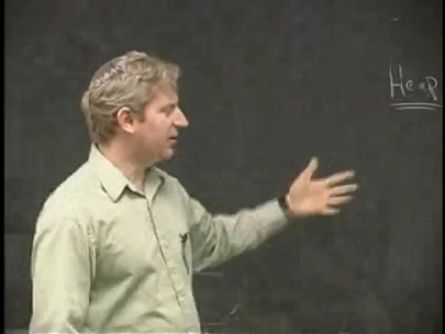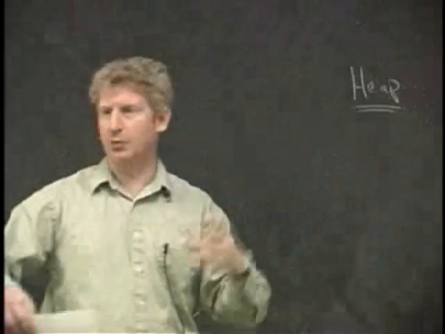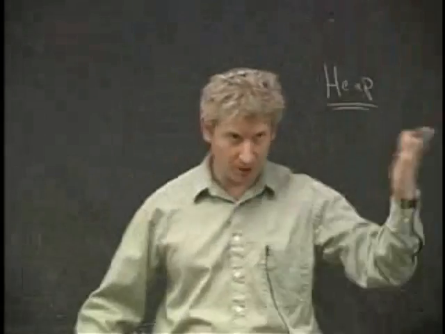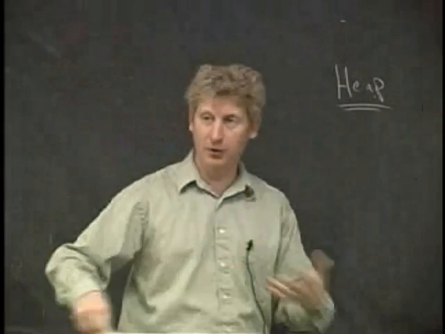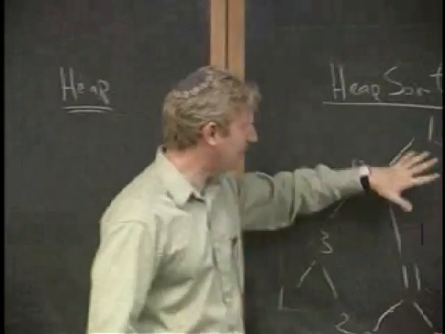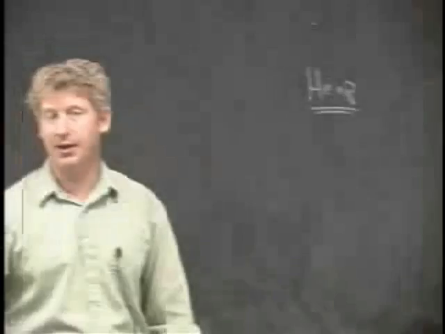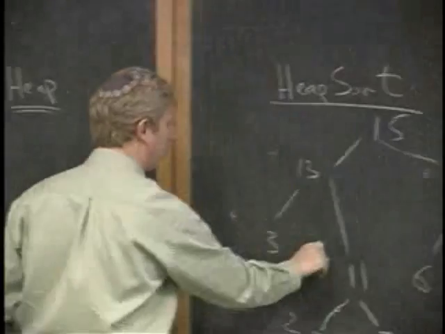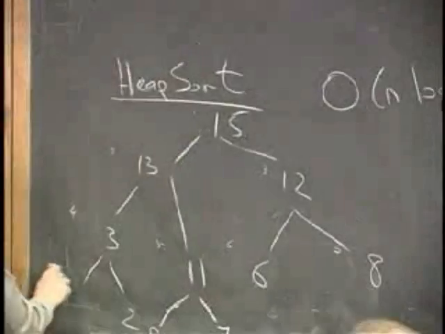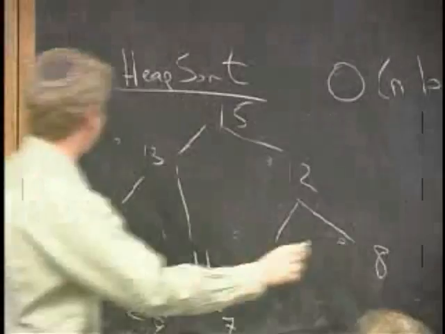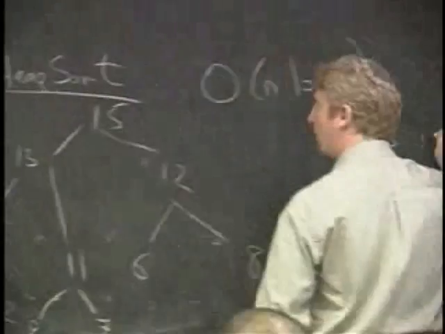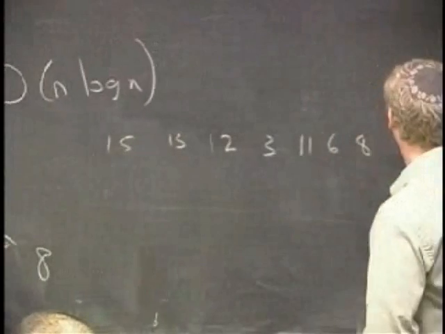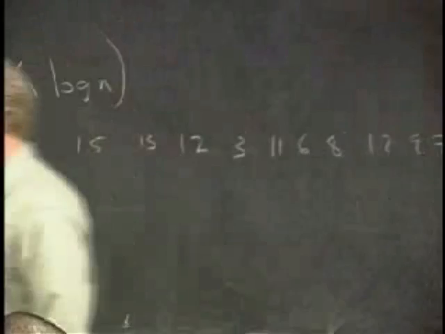We haven't decided how we're going to store this heap yet. I mean, we could store it with pointers, with left and right nodes. We could store it with parent pointers. There's a lot of ways to store a tree. Mark will talk about ways to store trees, review them with you at some point. But right now, we're not going to store this in a tree. We're going to store it in an array. And here's what it's going to look like. This will be the first spot, the second, the third, fourth, fifth, sixth, seventh, 8, 9, 10, 11. It would look like this in an array: 15, 13, 12, 3, 11, 6, 8, 1, 2, 9, 7. That's what the array looks like that stores this heap.